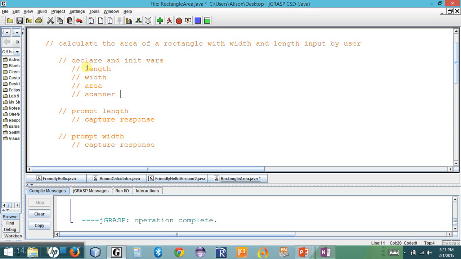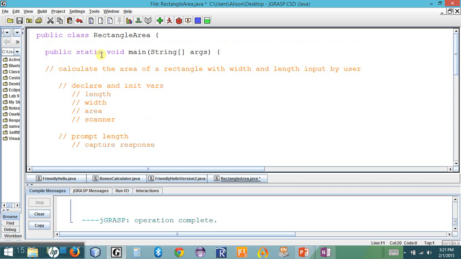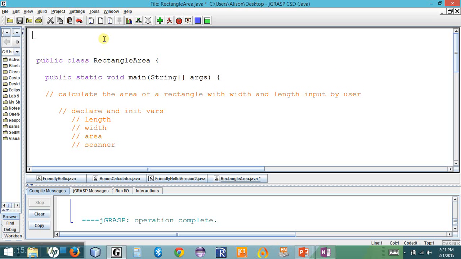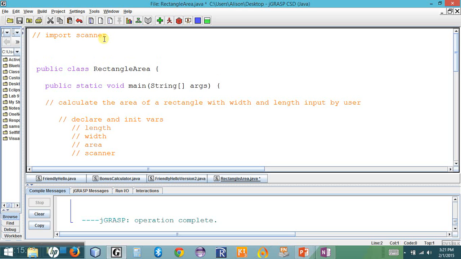That's right, a scanner. All right, so if I'm going to declare or create a scanner, I'm going to have to import it into my program. So I'm going to go to the very top of my program, and then I am going to import the scanner. Otherwise, my program won't know what it is. So I'm going to use the keyword import java.util.Scanner with a semicolon. As I mentioned before, not all S's are capitalized. It just seems that way.